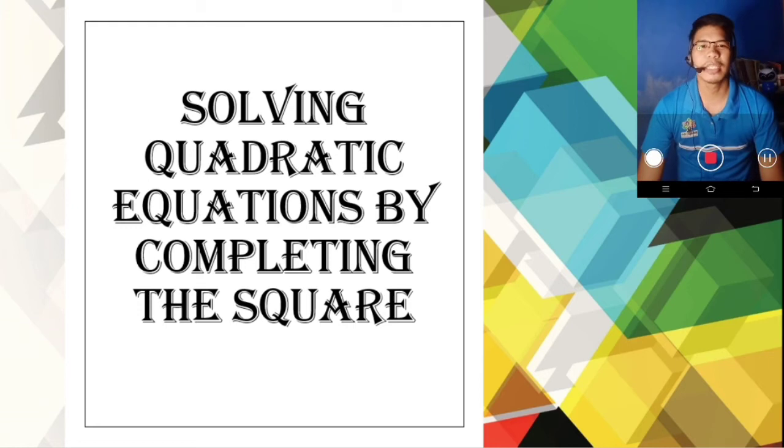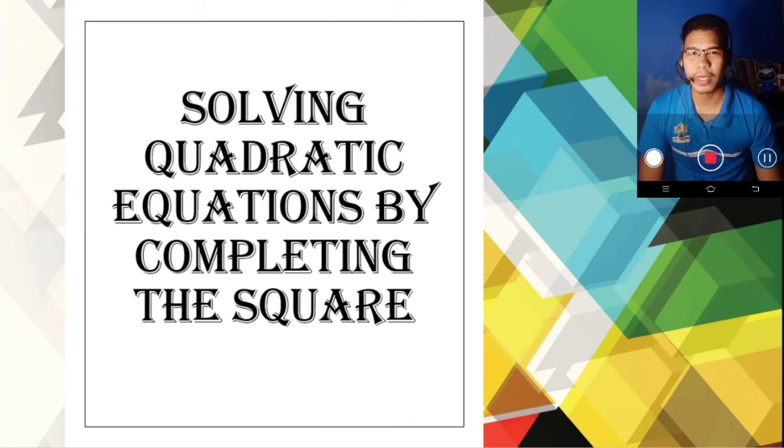So our objective in this lesson is to first recall the techniques on completing a perfect square trinomial as well as converting a perfect square trinomial to a square of binomial. Also, the step-by-step process in solving quadratic equations by completing the square, we need to recall also the skills from solving quadratic equations by extracting the square root. So today we're going to discuss the step-by-step process on how to solve a quadratic equation by completing the square. This is the third method that we're going to discuss in solving quadratic equations. So let us now proceed with the concept.